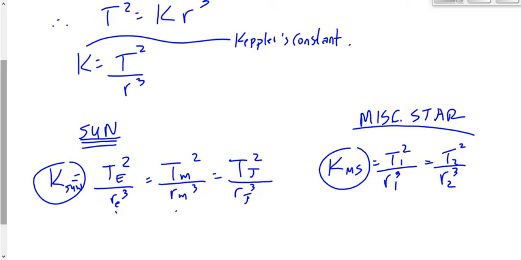Okay, why is that important? Well, knowing this, we can use data from one planet to deduce something about another planet. What's the radius of Mars's revolution around the sun? Well, if we know T for Earth and r for Earth and how long it takes Mars to go around the sun, then we can calculate the radius of revolution for Mars without actually measuring it. So it's a pretty big deal here, right? We can deduce information about one planet based on information about another planet.